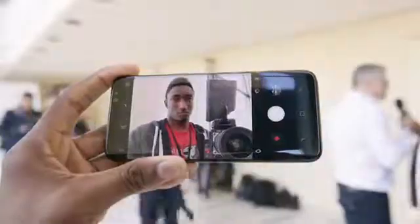Now, the cameras on the back of this phone, as far as I can tell, are the same as the Galaxy S7 from last year. So 12 megapixel camera, f1.7 aperture, optical image stabilization, the whole deal. It's high end, and that's not a bad thing at all. That was a really good camera, but obviously that's not exactly pushing the limits here. It's just a pretty safe bet that will do you just fine.